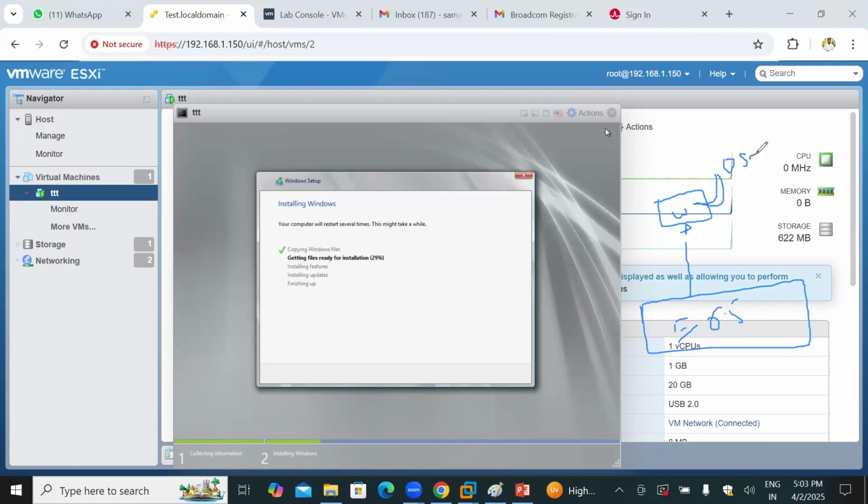Go there and you can see Install VMware Tools. Once you click that option, this ESXi itself already has those tools. It will push these files to the virtual machine and you just install. You don't need to attach anything. Just click one option, install VMware tools. Is that clear, guys?